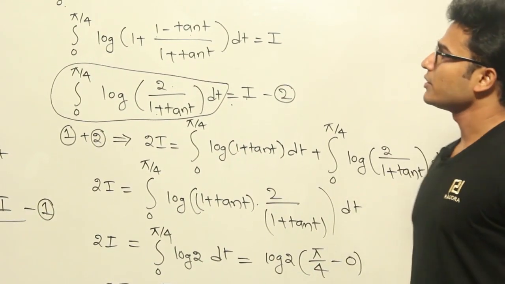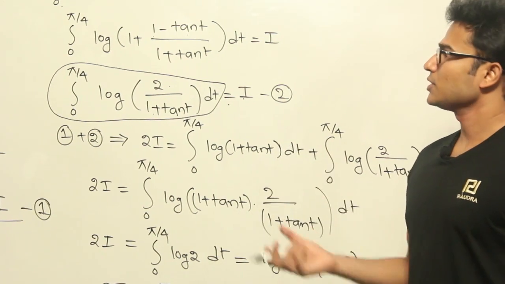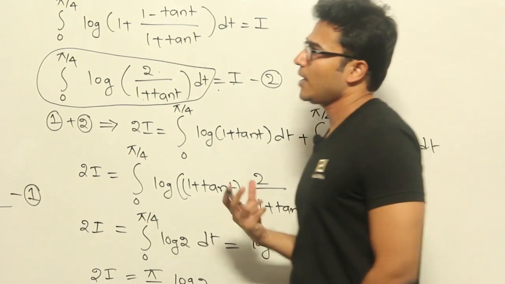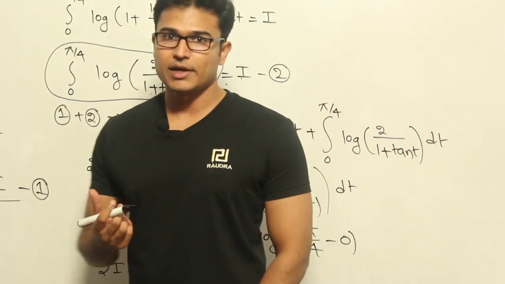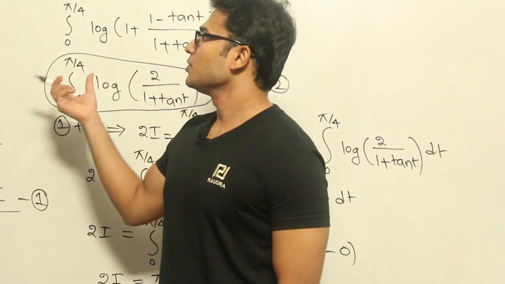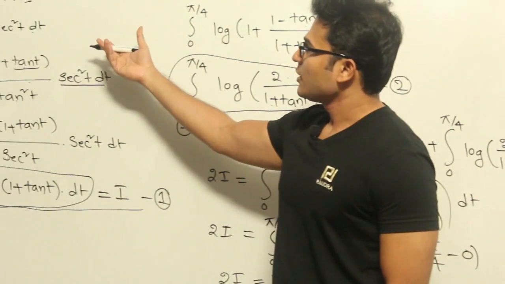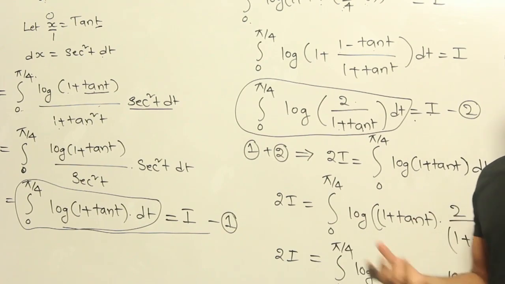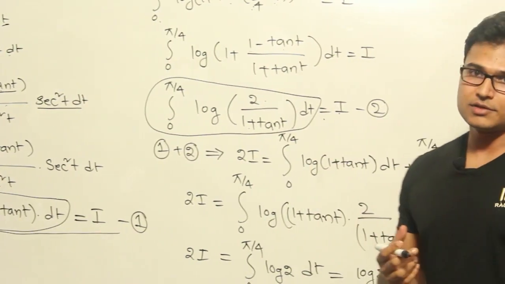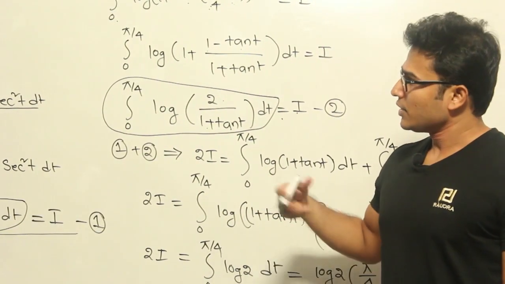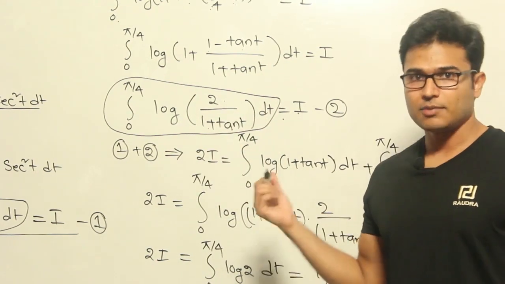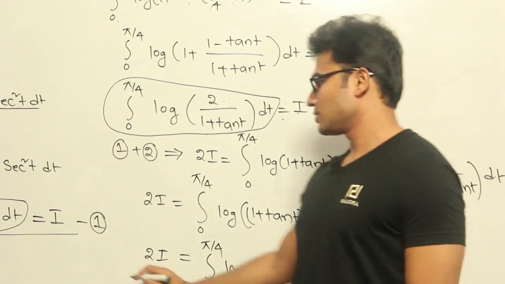But anyway, in order to know where to apply this substitution and where to apply the properties, you have to practice more questions. With practice you will be able to understand it. Right away you will not be able to understand that you have to do this substitution here and then follow this property. Then in such cases you go with the normal methods, whichever you know. But if you can do more practice and if you can understand that these methods will be better, then apply these methods. Okay, with practice this will be easy.